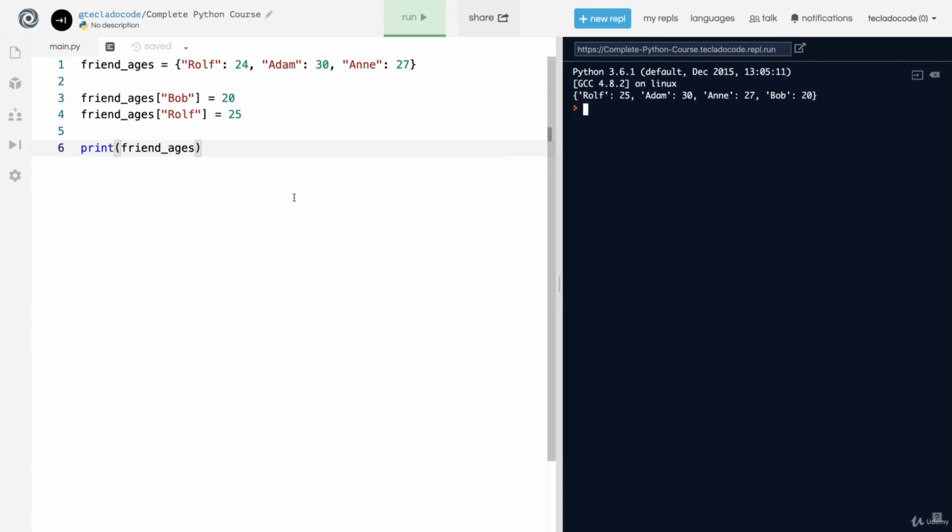A difference between dictionaries and sets is that dictionaries do keep the order in which you added keys to them, as of Python 3.7. But, like in sets, you cannot have duplicate keys in a dictionary. Indeed, if you already have Rolf in the dictionary, and you try to add Rolf again, all that's going to happen is you're going to change Rolf. You're not going to add it again. So you cannot have duplicate keys, but the order is kept, as of Python 3.7. Before that, the order was not guaranteed.